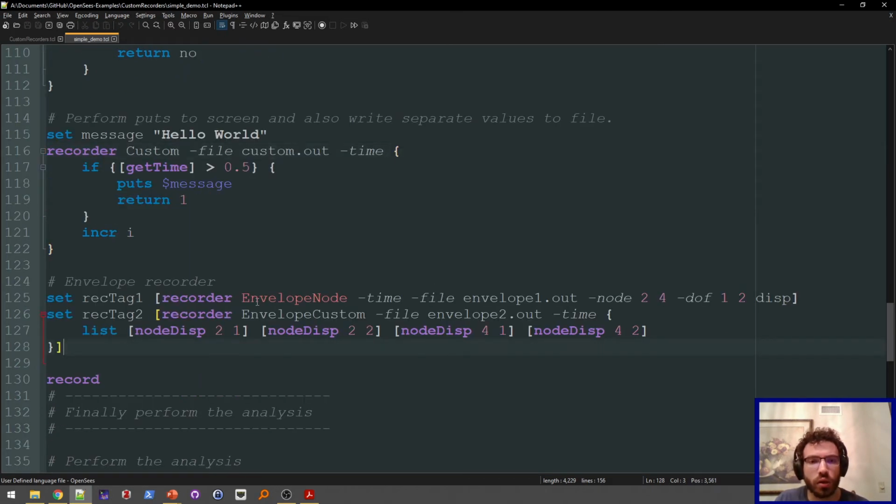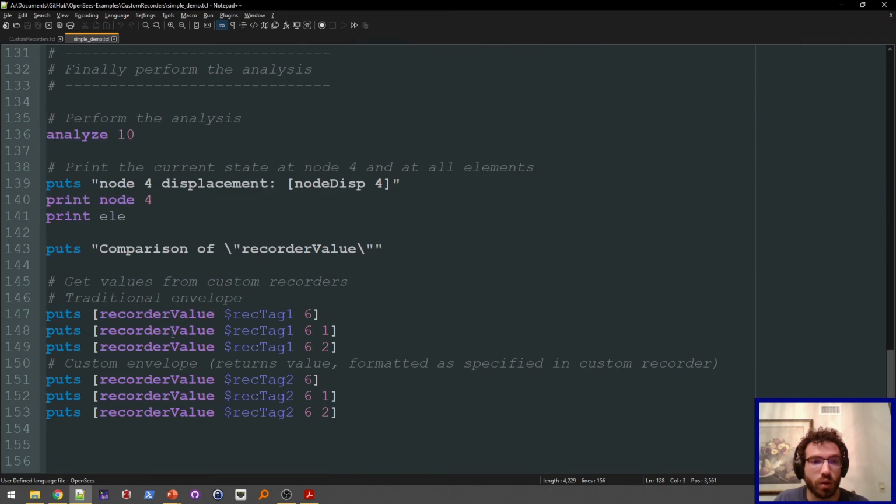And just for verification, I show how you can use envelope custom to have the same effect as a traditional envelope. I wouldn't advise doing a custom envelope this way, but it is an option.